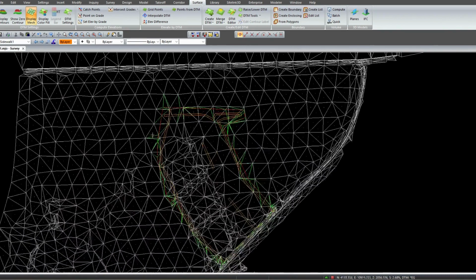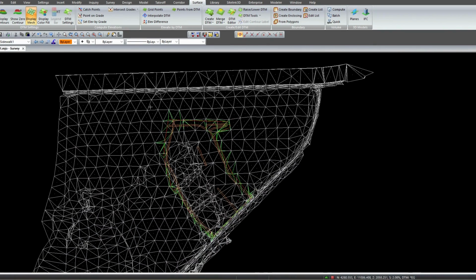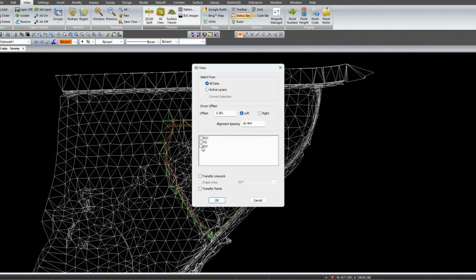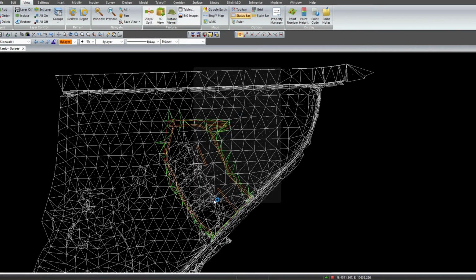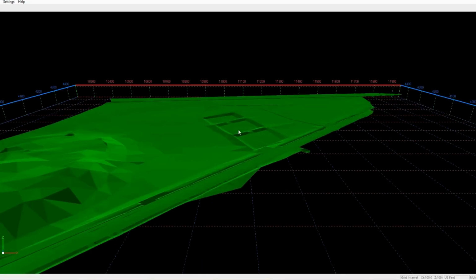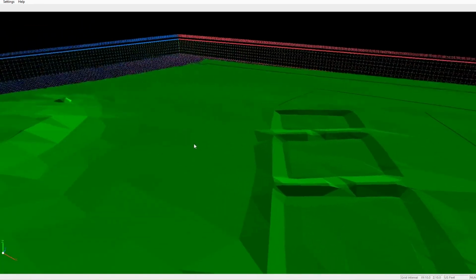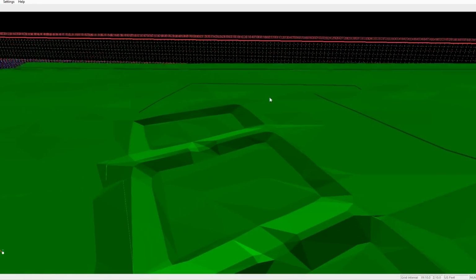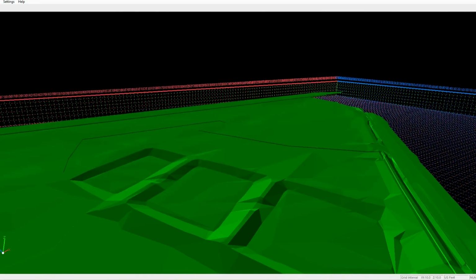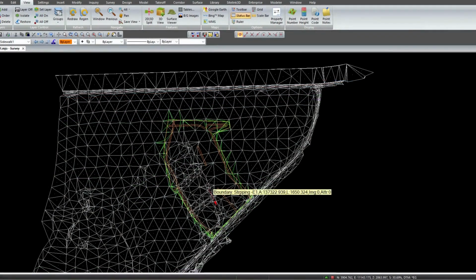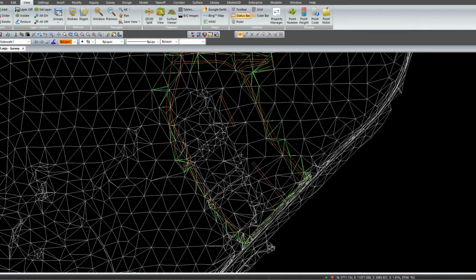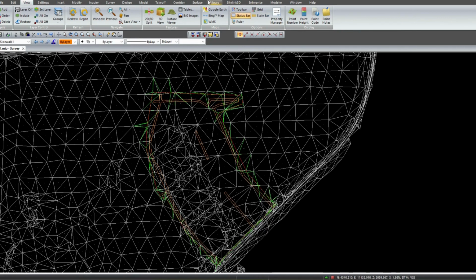Now you can see we got some where the differences are. So let's go take a look at our new one. So it's going to be EG1. We want to rename that so it doesn't get confusing, but we just want to make sure that everything did what it was supposed to. And yep, we have a foot of topsoil stripped from our surface. So now we can finally get that report that we need, and also use this strip surface to compare to our subgrade once we get to that point.